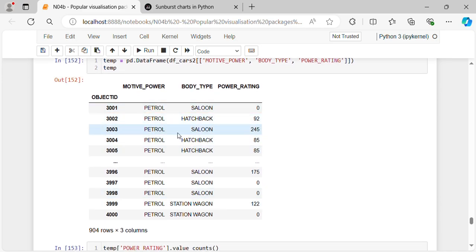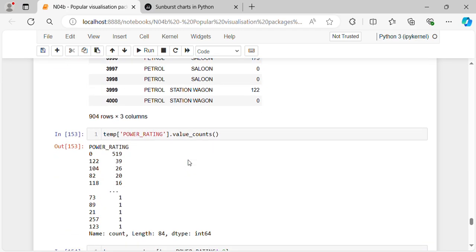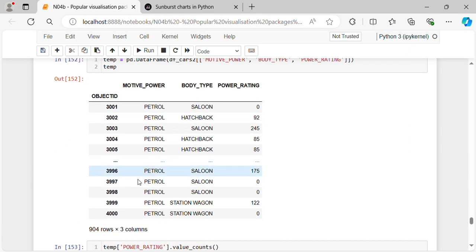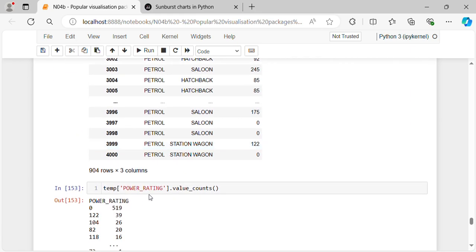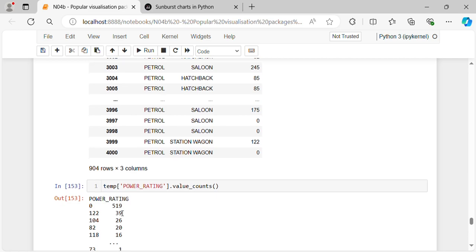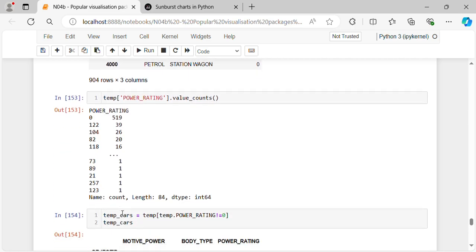So this data frame excludes all those motive power that has value of 0. And for this data frame, we look at the power rating and value counts of it. We see that 0 is 519 values, and that's highest.